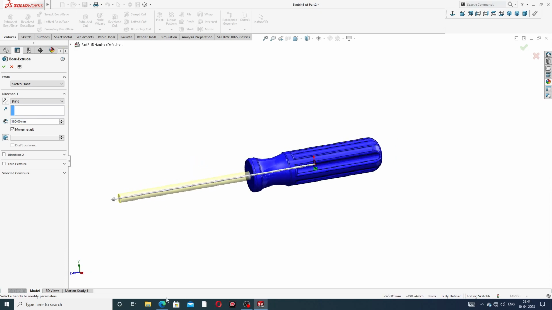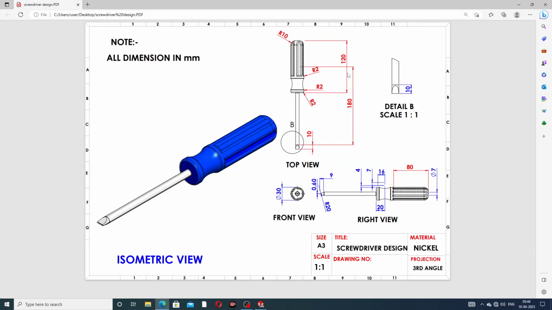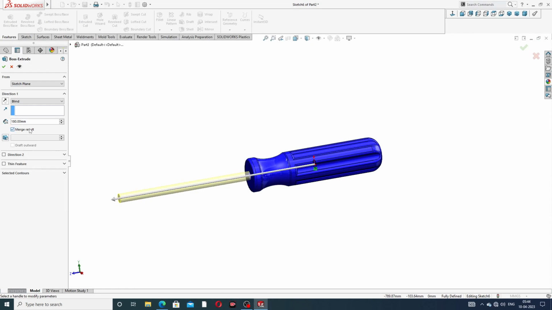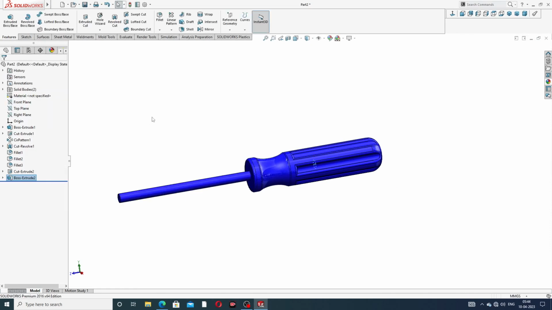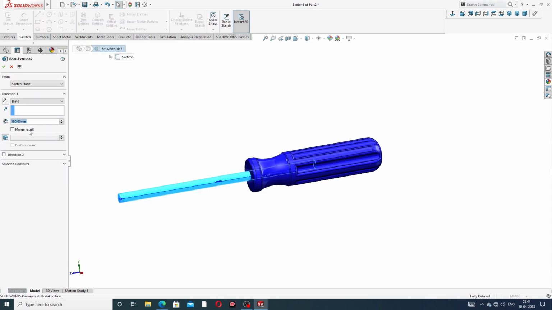Okay, and this distance is 180 millimeter, which is perfect, and this distance is also 10 millimeter, but this is not merged. An important point to discuss here: this is not merged, and click OK. Because this body is perfect, and this body is not merged.